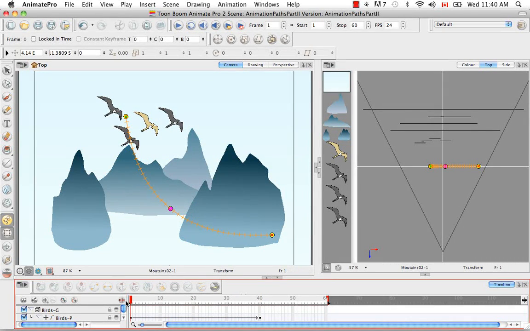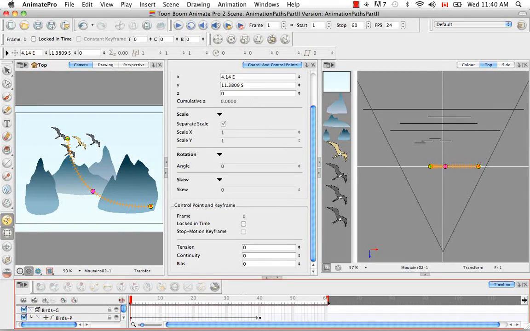The other thing that I wanted to show you is the cumulative Z value. It's displayed here in the Coordinate and Control Points panel and here in the Coordinates panel. What that means is that for every object in your animation that you nudged along the Z-axis, so the birds, like I mentioned, are staggered along the Z-axis, on top of that, this entire group, the group's peg, has been staggered along the Z-axis as well. So not only does your individual bird have a Z value, but it has a compounded Z value because it's also taking into consideration the peg Z nudge as well.